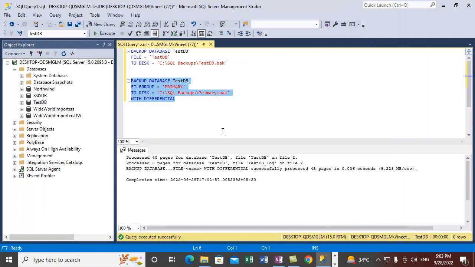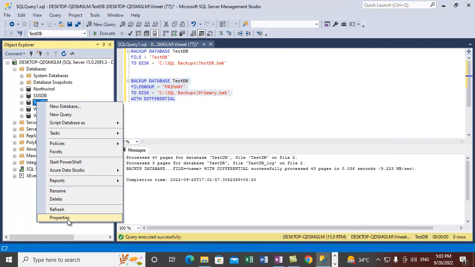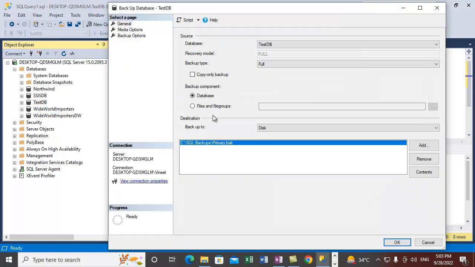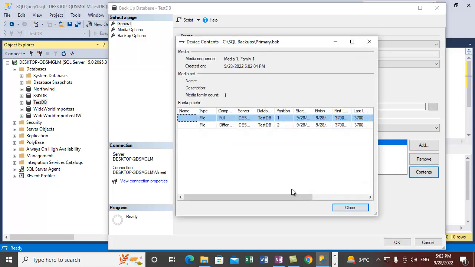We can go to tasks and the backup, and check the contents. Here it is showing two backups. One was full and another was differential.